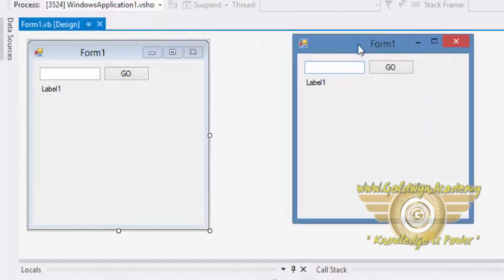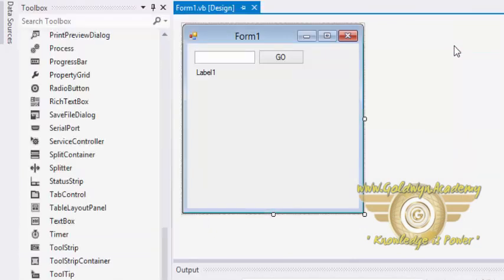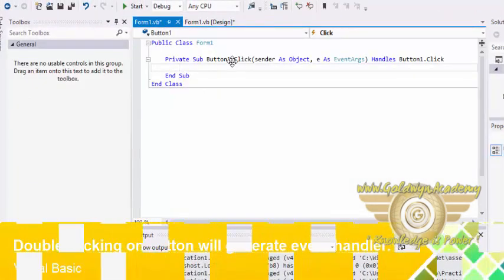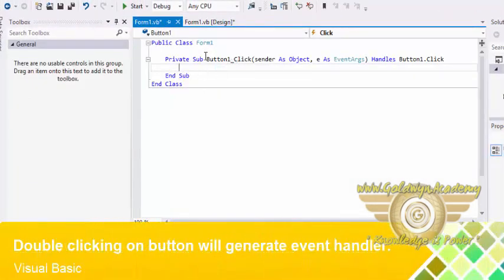When we run this time, there is a text box, button and a label, but this doesn't do anything. That is okay. Let's just close this. Now double click on this button, and what we will see is Visual Studio have created this code for us.